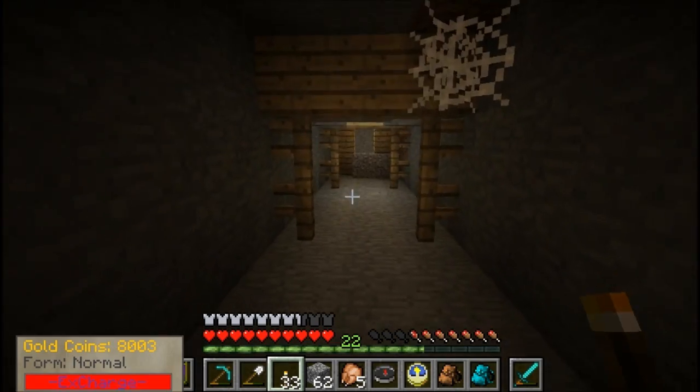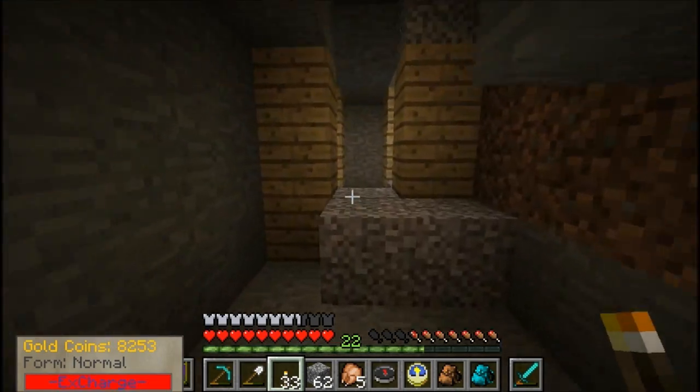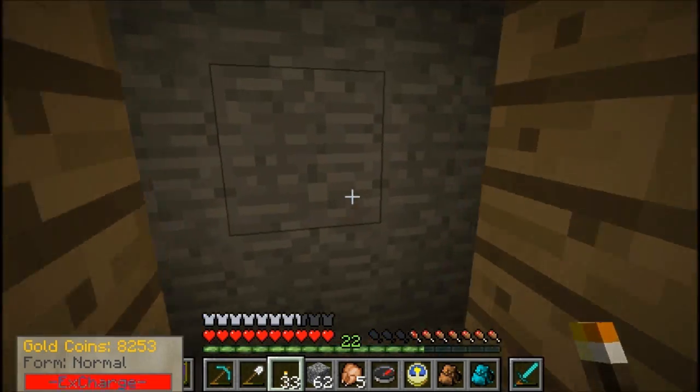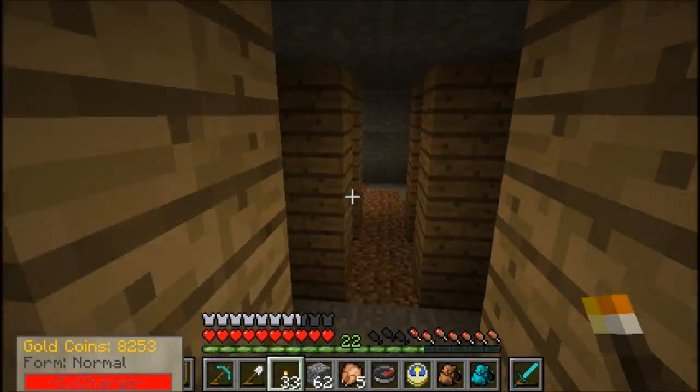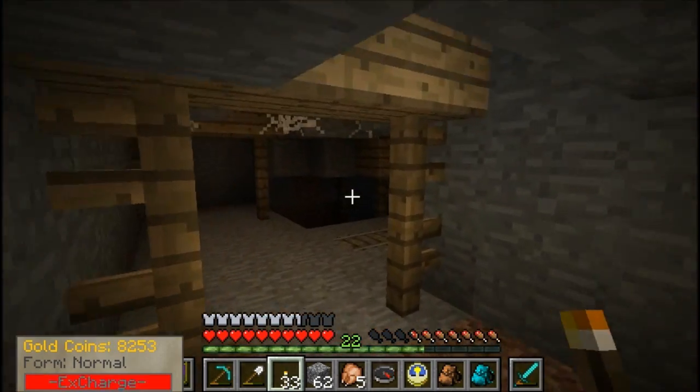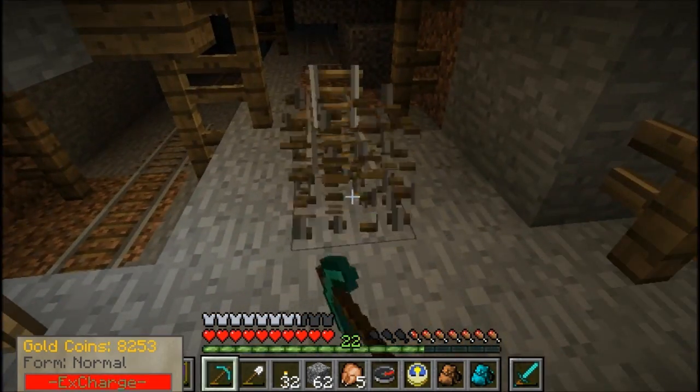Is there any other way I haven't gone yet? Here's another little four-way. Have I gone each way? Let's see. I think I came from that way. Or no, I came from this way. Oh, here we go. Yay.